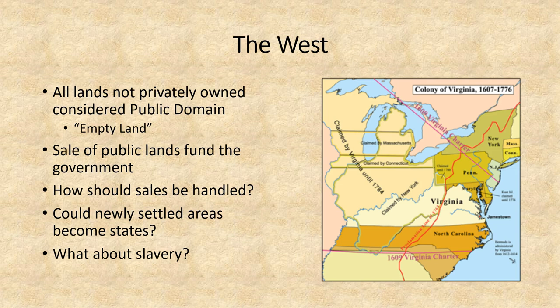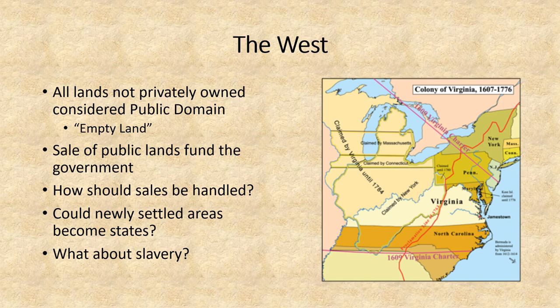Now, again, empty land is a dangerous term here. There were Native Americans living on that land. There were French and Spanish people living in these lands who had been part of settlements that were older than the nation of the United States. So we had to be very, very careful in dealing with questions of land disposal.